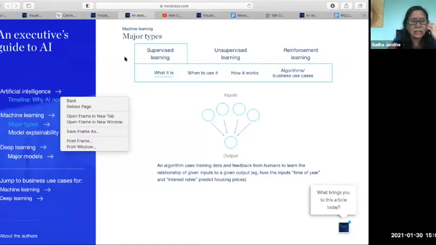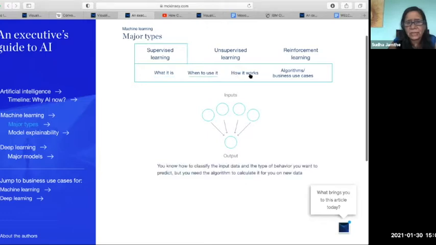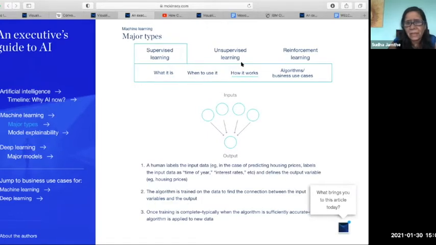Remember the McKinsey Institute one we saw? I'm going to go back there, but this is a different section of their site. They have created this, an executive guide to AI. It's still mainly talking data science, but it's done very well. It says what is supervised learning, unsupervised learning. I think this is very good on how it works. It tries to put reinforced learning as a separate bucket. I don't know why, but it explains that too.